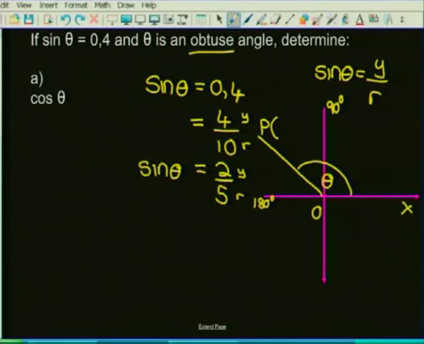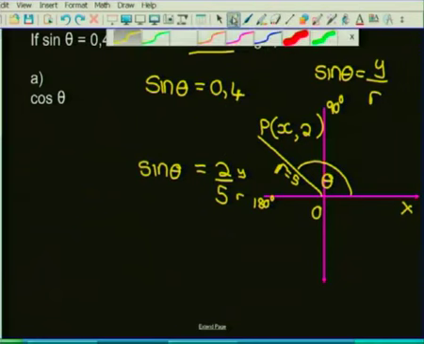Well, in that quadrant, what do we know about the x? Is it positive or negative? Well, I know you all got this idea already, so you are saying to me it's negative. The y is positive, and the radius, remember, is always positive. So if we go back to this, the y value we said will be positive, so it's going to be 2 here. We want to find the x value, and we know that the radius is 5. Okay, so if we were working with a 4 over 10, we would have just named it a little bit differently, but basically it would have been the same kind of idea.